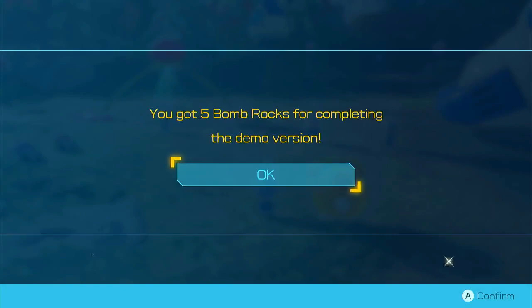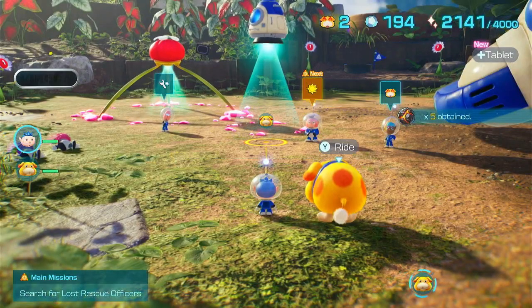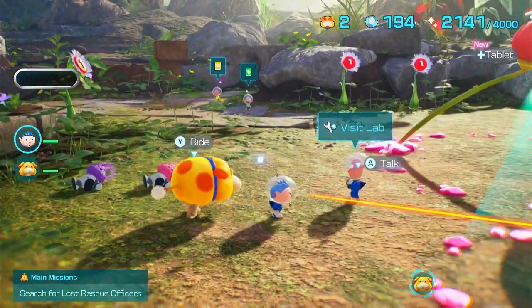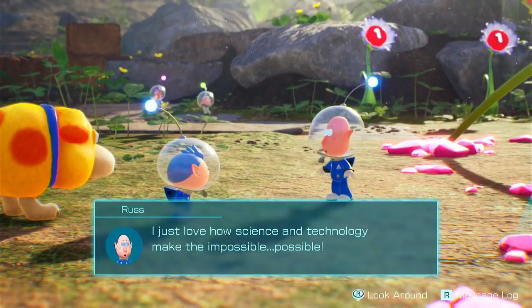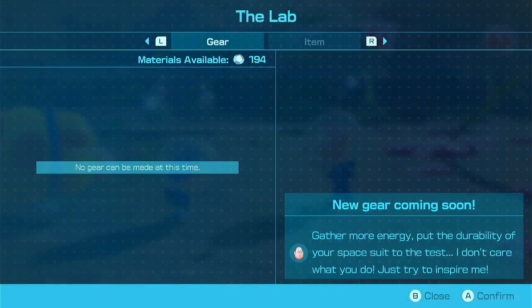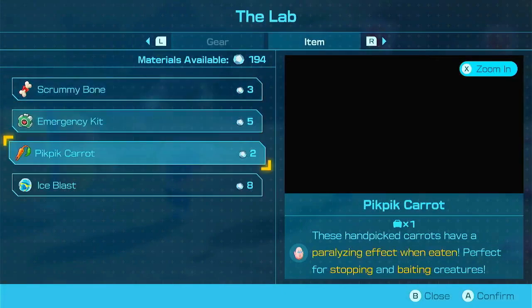Hey, we got 5 bomb rocks. We completed the demo version. Is that really all we get? I mean, that's pretty good because we can use that against things. But wow, that's just it, I guess. Is there anything else we need to get? Something tells me no. That is correct.